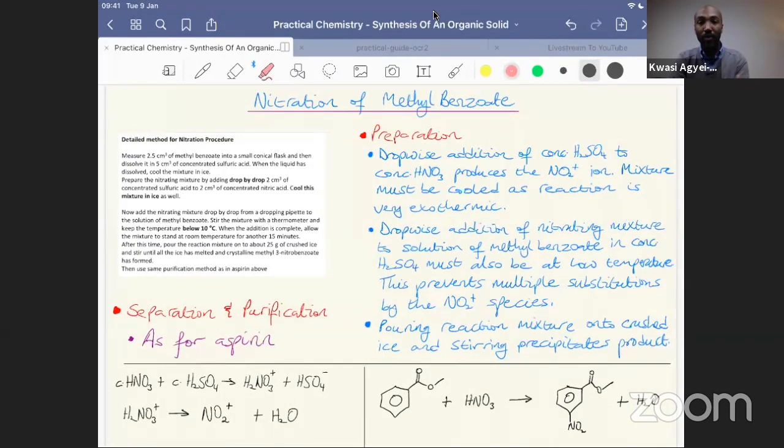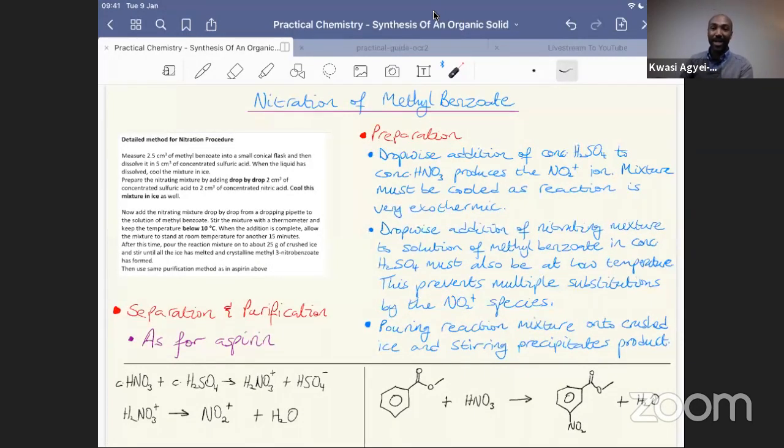Okay, so we're all familiar with the nitration of benzene and how to make the nitrating mixture, or produce the nitronium ion, which is our electrophile. So a very quick review of that. In this instance, we've got our methyl benzoate. It is a methyl ester of benzoic acid. Benzoic acid would, of course, be that bit there with an OH, and there's your methyl group there. The methyl benzoate is going to be nitrated.